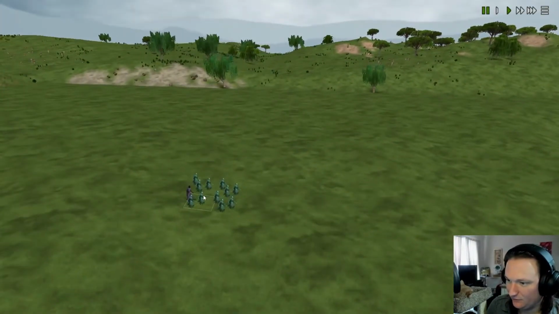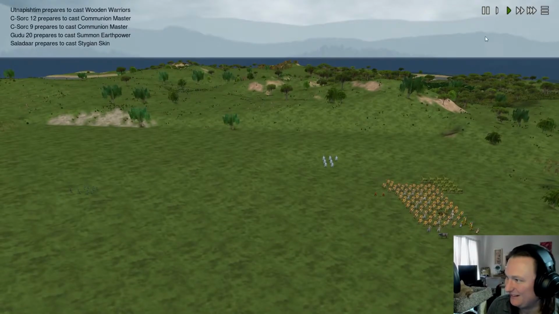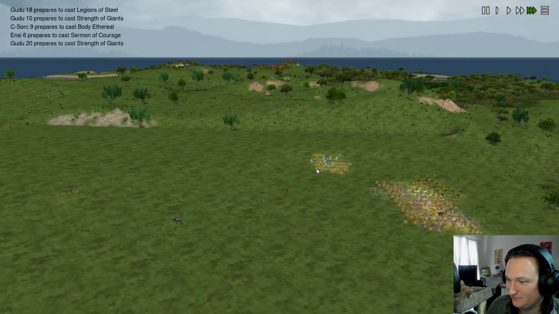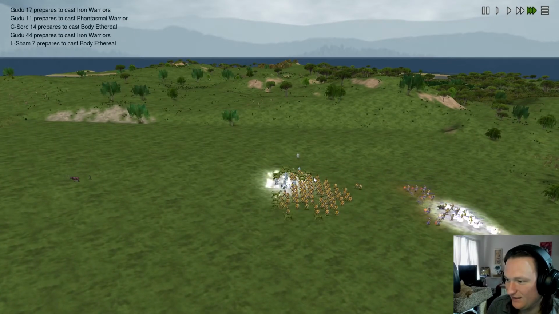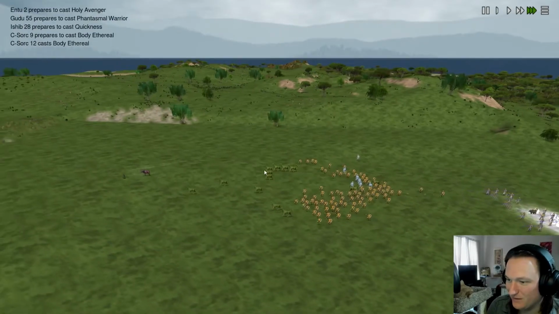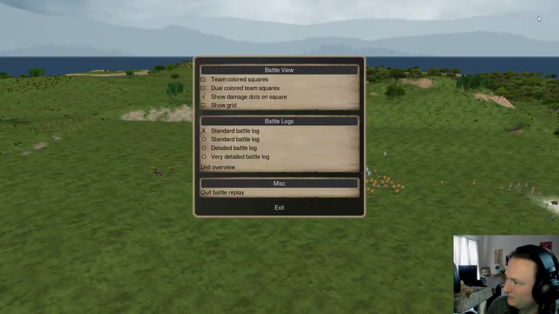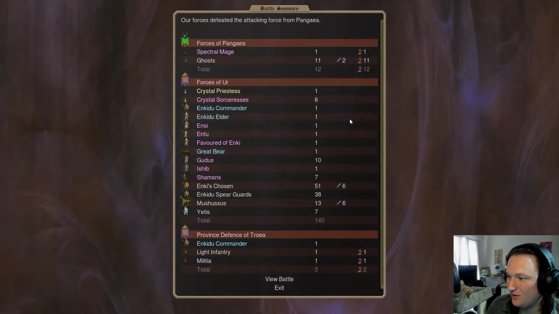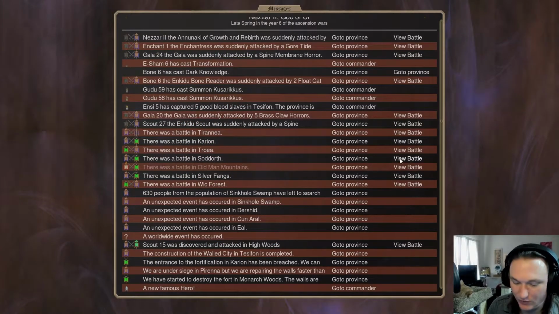We've got a little force of spectral mages that came out of that pond, but they ran into an army, so I don't think this is gonna work out for them. Yeah, we have magic weapons, so it's real easy for us to just stomp them. All those mages are dead. We attack in Sodorth.